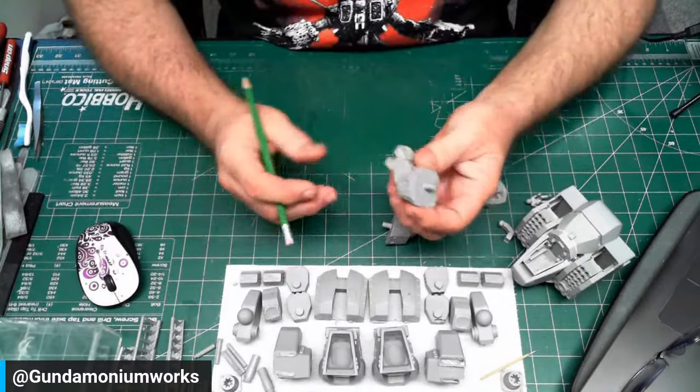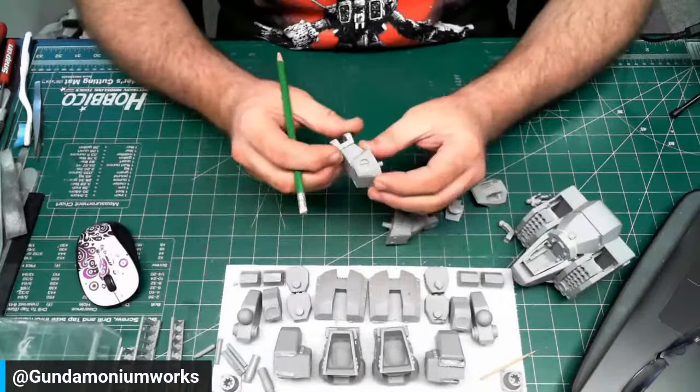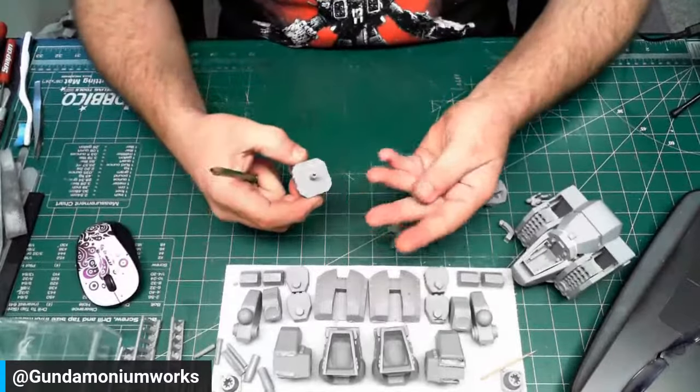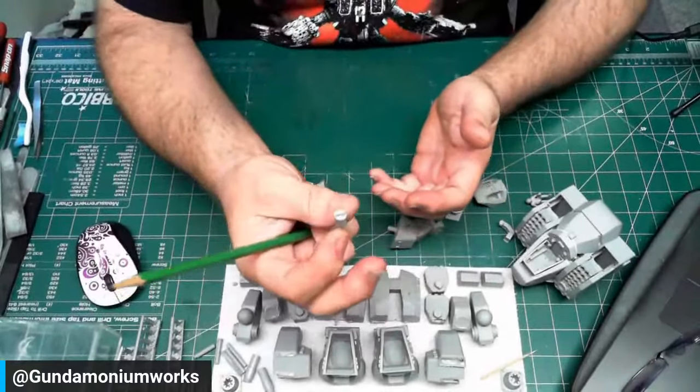So, I just put these together. This is one of the shoulder sections here. This is actually a pin. I'm going to push this out. This is actually a pin. It goes all the way through.